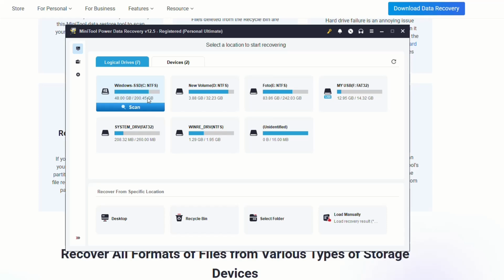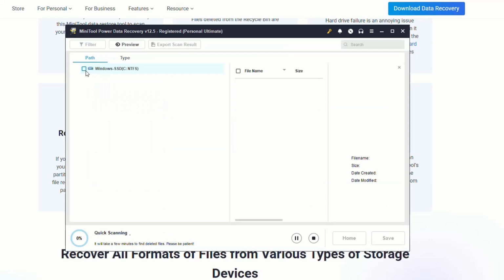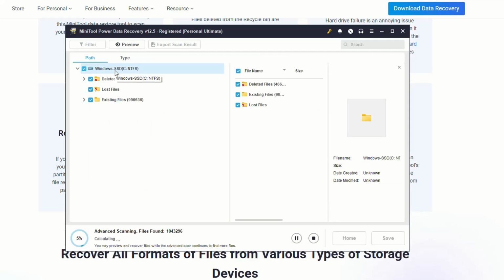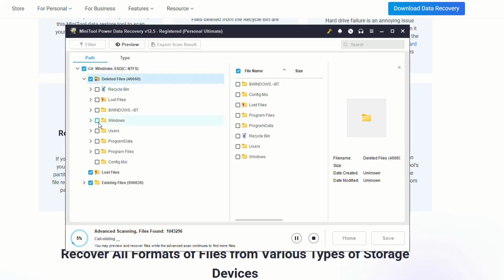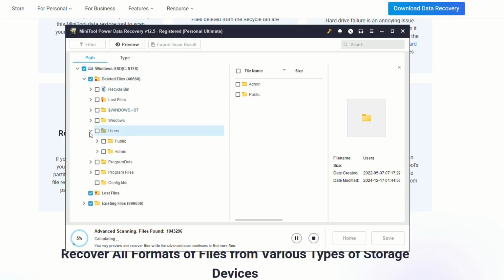So basically, if you want to restore a user that you have deleted, you go over Windows C, for example, in this case, and then you can search for the profile where usually they are saved. The user profiles are in C, where the Windows operating system is. So here you can see deleted files, what has been here, and here you can see the users. For example, in my case, I have deleted this and this. You can select those and then you can restore them.